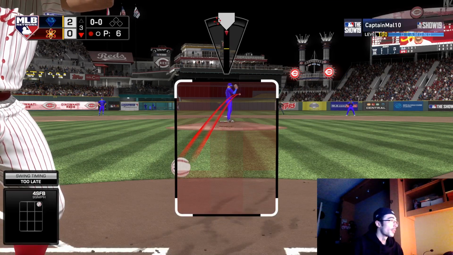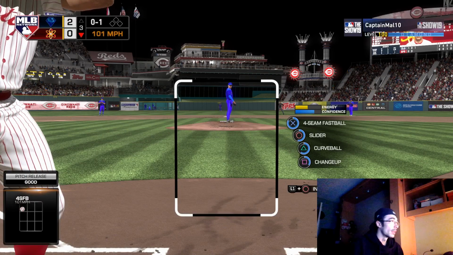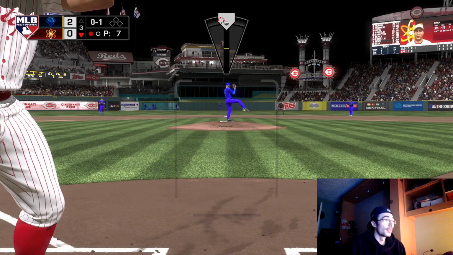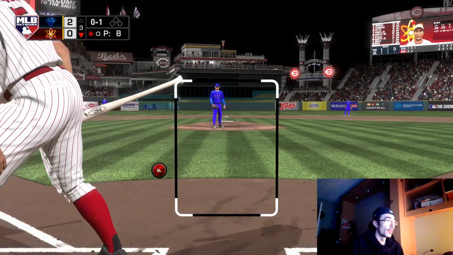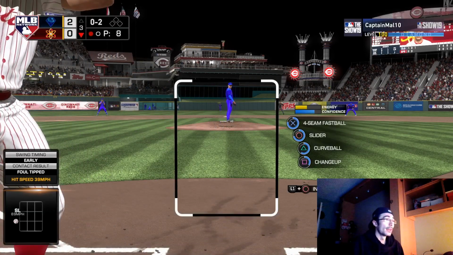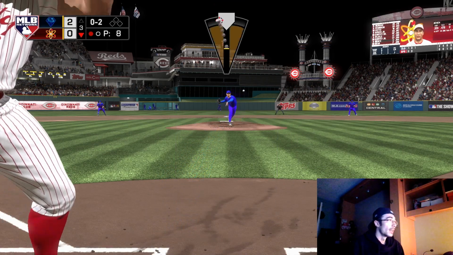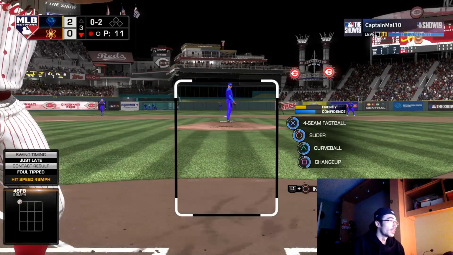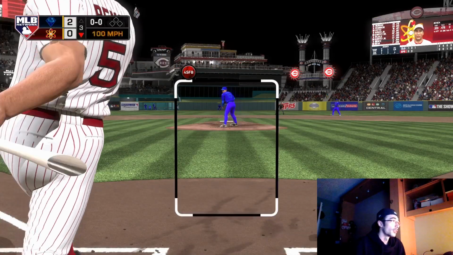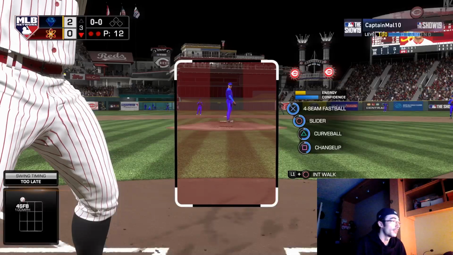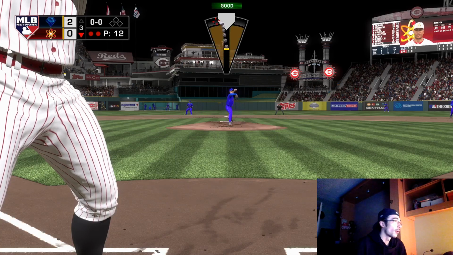But here we are in the bottom of the third inning, going for the 7th win, putting us about 5 wins away from a 12-win diamond. And if I do decide to finish this event, I'll need another couple wins in order to get to 10 for the 7th voucher, and then I'll have to go ahead and win 2 more games for the 8th voucher, and I'll be 1 away from that Edgar Martinez. You won't be able to unlock that Edgar Martinez until the next event, but definitely going to be a really good card off the bench for you. I wouldn't really start that card just because of the defense, but I think that he's going to be a great bench bat with a lot of power and contact.